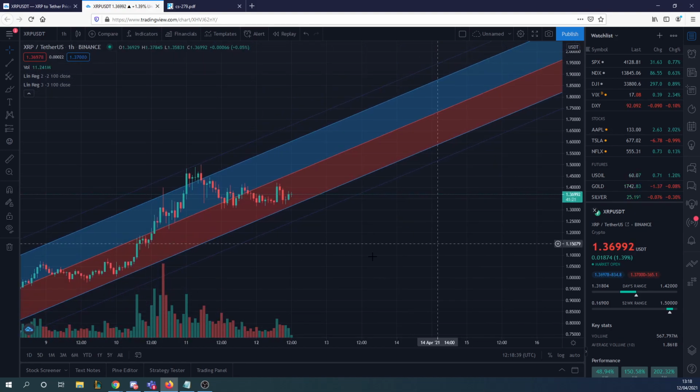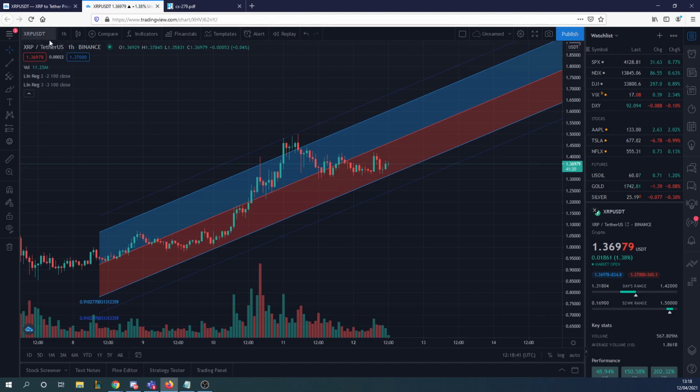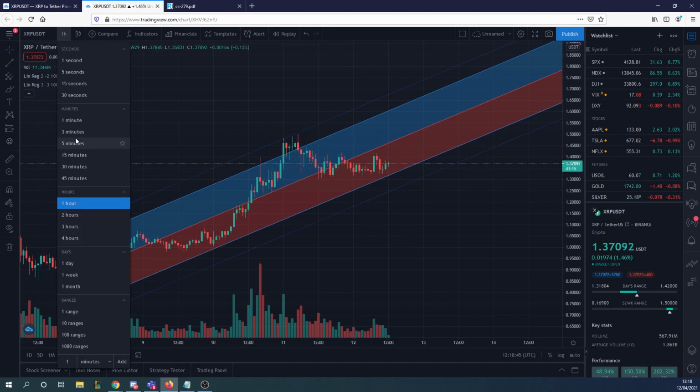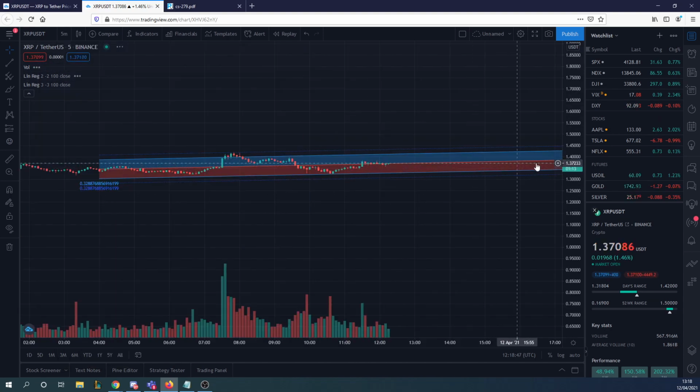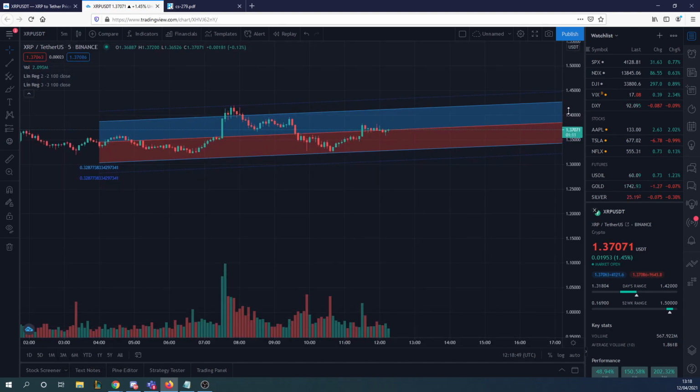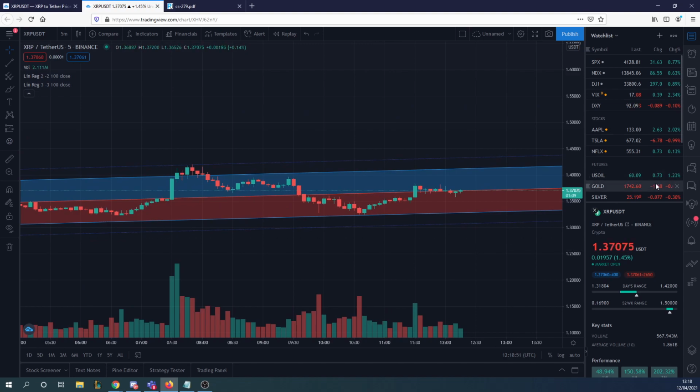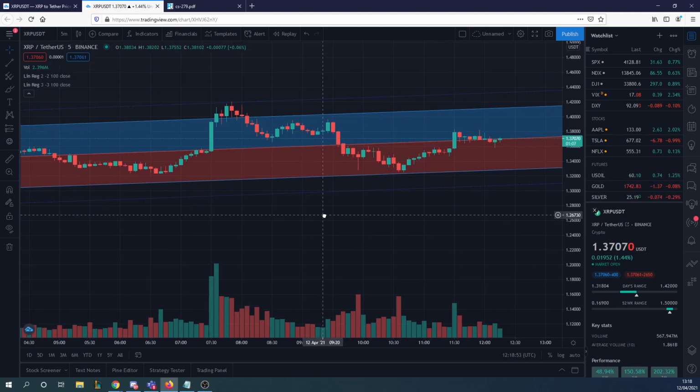But of course, on a higher time frame, it might not be as effective. On the 1 hour time frame, there might be a delay in the price movement. You can use this tool on any type of trading pair you like. I like to use it on a trading pair that's quite sideways. And remember, the 3 standard deviation is for erratic price movements, as you can see here.